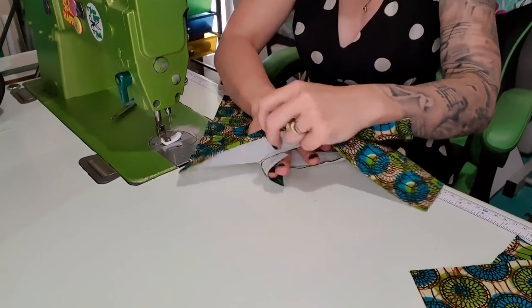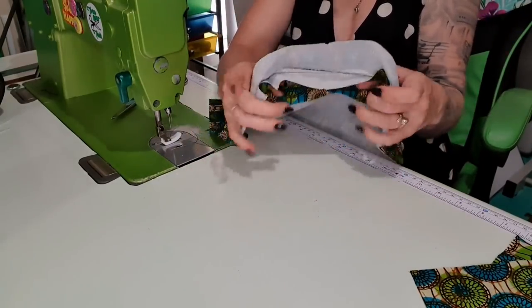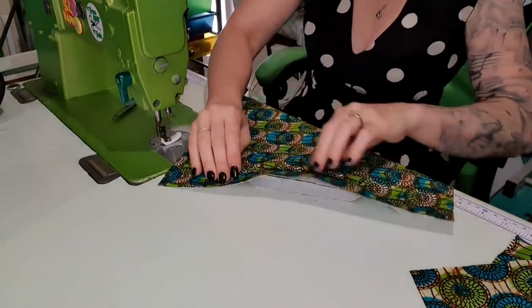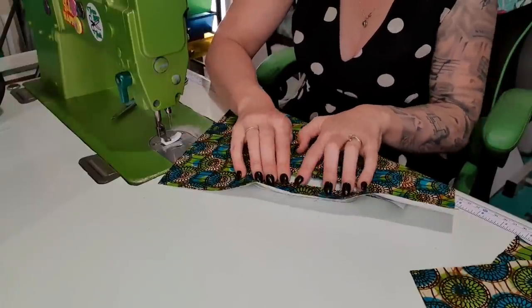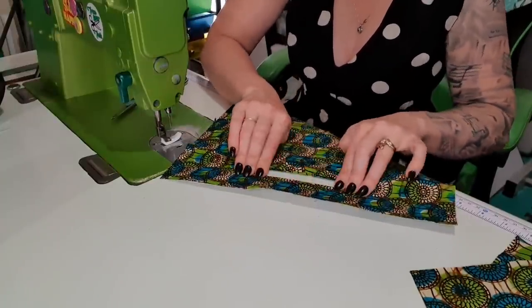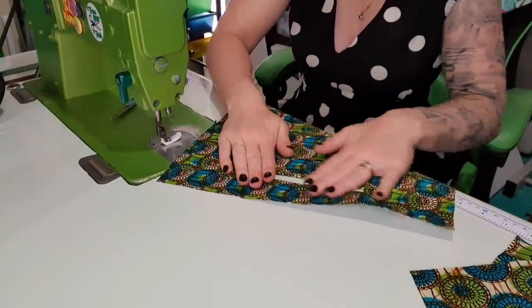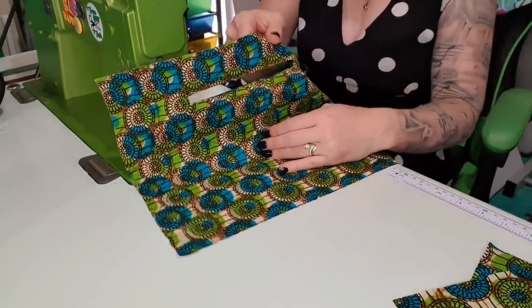I may still need to iron this. I'm thinking I probably will. But sometimes the fabric is stiff enough that you can get away without ironing it. You just have to finger press it really good. And I think today is going to be one of those times, which is amazing. So, now we've done that.